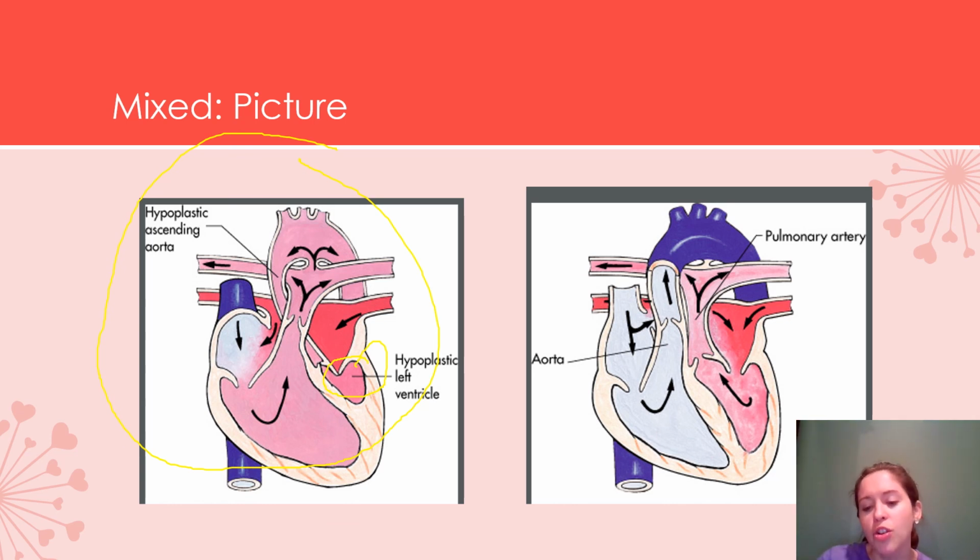But over time, they're going to show signs of fatigue, poor weight gain, poor feeding, failure to thrive potentially. And so over time, you see this patient and then you might say, oh, maybe they have hypoplastic left heart based on all their symptoms. But by that time, it might be too late for the tissues to go back to normal because they've suffered so much in terms of not having the oxygen and perfusion they need.